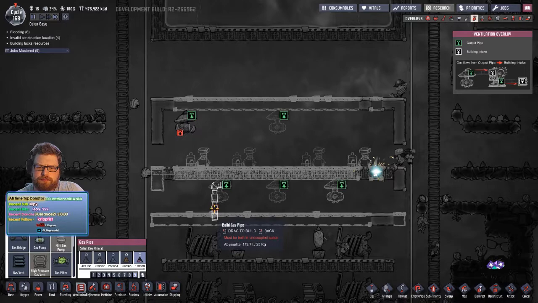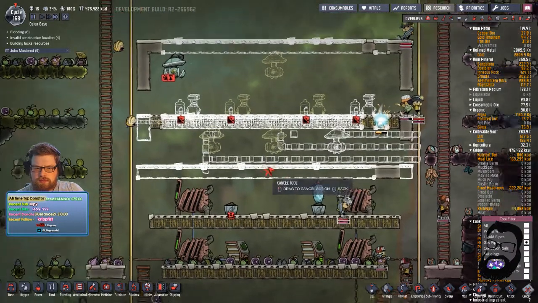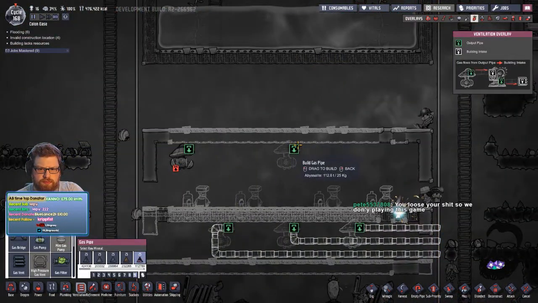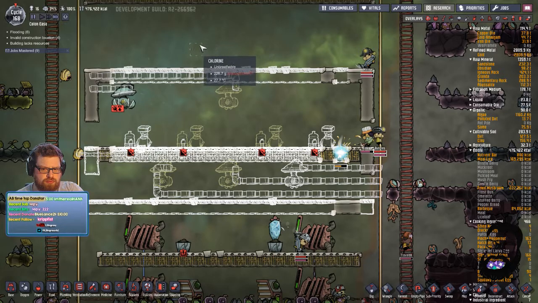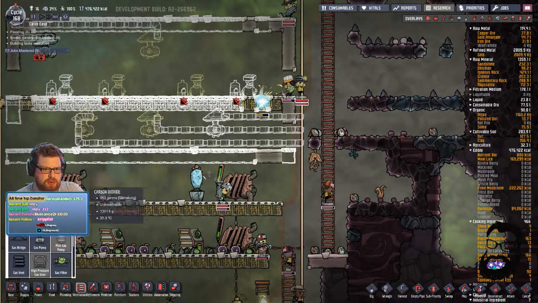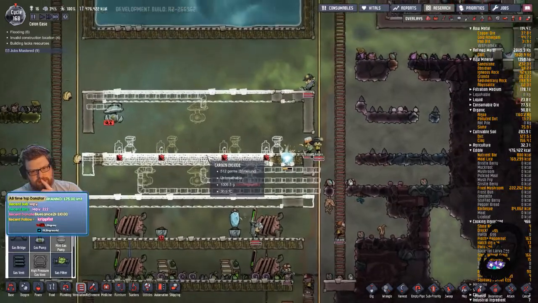Tell you what we're going to do. Let's do this. Fuck my life. Let's do this. So these are all going to need filters on them still, just in case. Probably merge two of these pipes together. That's going to give us 1 kilo per second, which is not really enough.